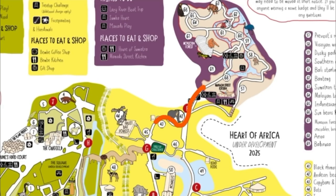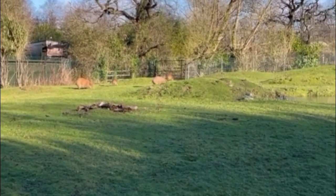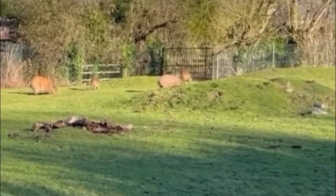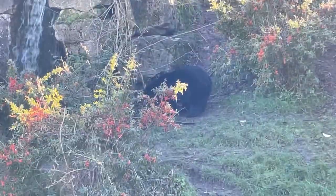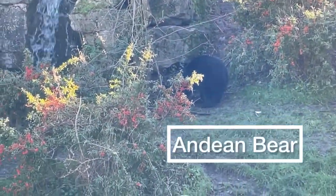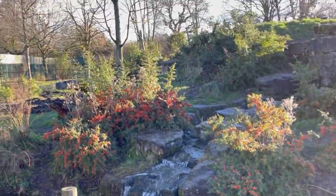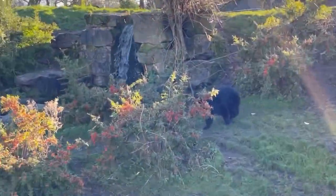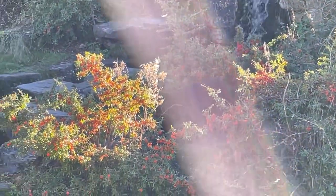Next, after coming out of the Islands we decided to go right. The next enclosure we saw was the capybaras and the anteater. The anteater wasn't out but there were plenty of capybaras. On the opposite side of the path was the second bear enclosure — this was an Andean bear, also nicknamed the spectacle bear. I think they had two there but we only saw the one. It's still quite a small bear, definitely bigger than the sun bear but not one of the bigger bears.